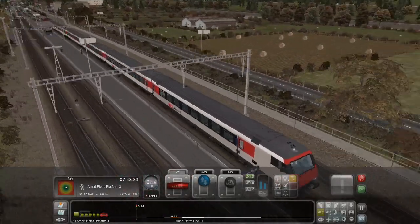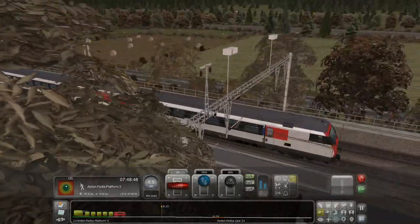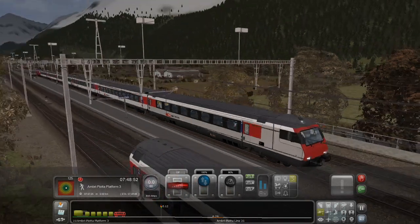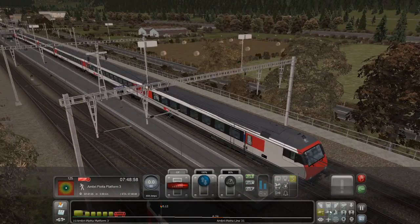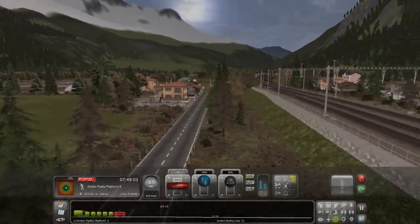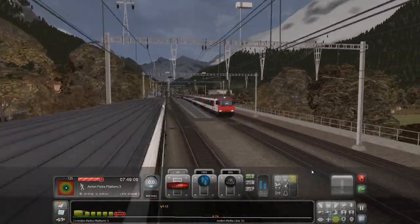I wonder how long the train... train length's not bad. Oh, yes. Okay, so we're horrendously late coming into here, but now that I know what I'm doing with my speed limiter, my cruise control, essentially, I think we'll be dandy. Let's just sit on top of this one of the many Eurofirma carriages.